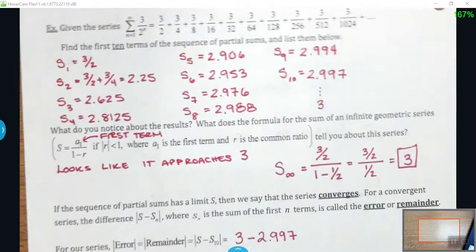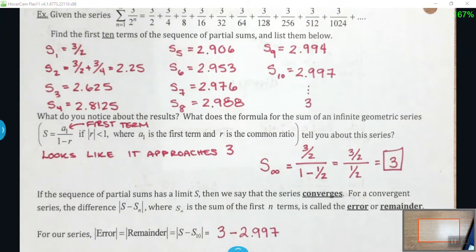For series, in order to figure out whether a series will converge or diverge, there are 10 tests that you need to learn and memorize. We're taking 10 tests this unit. I'm not going to tell you when to use what test. You have to figure out when to use what test. If you flip a couple pages in your book, all 10 tests are listed in a very nice flowchart.